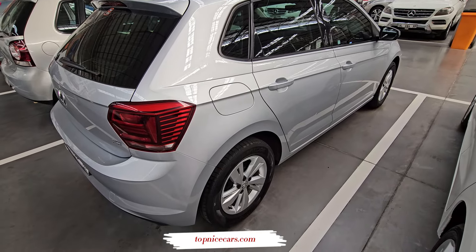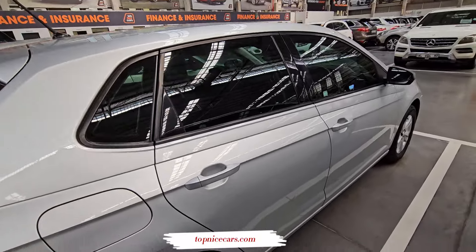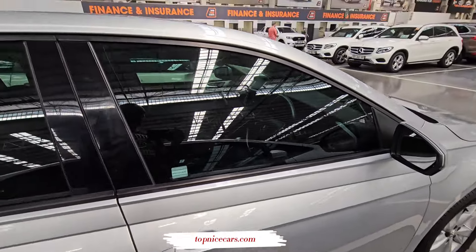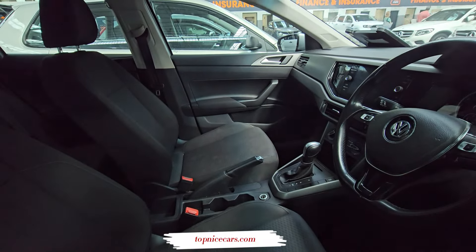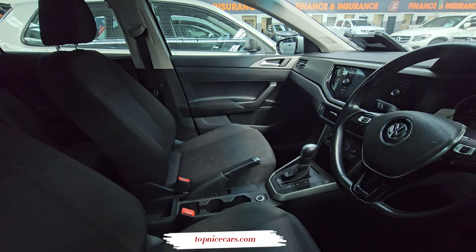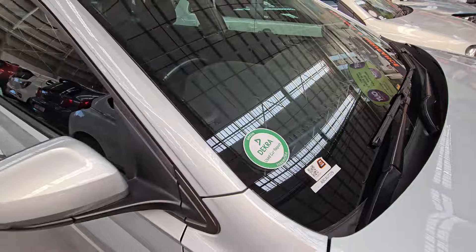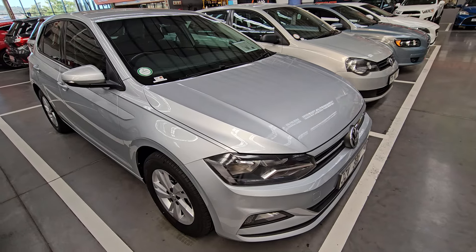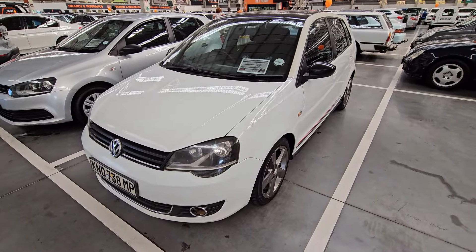In terms of service history, it is partial but up to date, so you don't really have to go and service the vehicle. This side everything looks okay — no scratches or any dents. Vehicle performance: you get a 45-liter fuel tank capacity. The seats just need a bit of cleaning and you should be good to go. It pushes 70 kilowatts in terms of power, and if you drive it normally you should be able to average 4.7 liters per 100 kilometers — which is absolutely awesome.